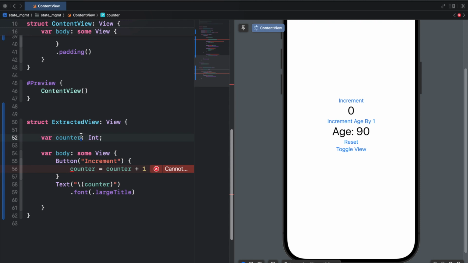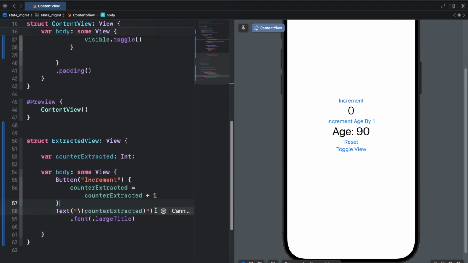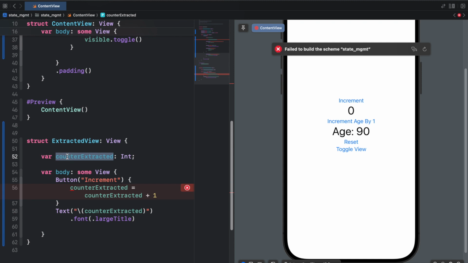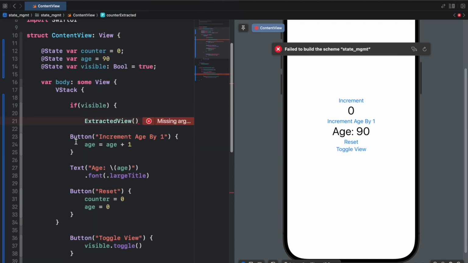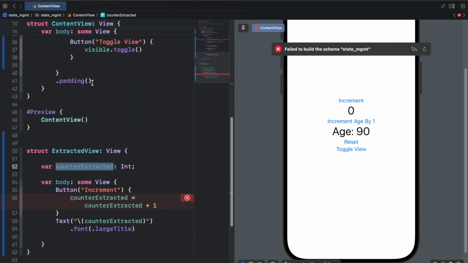Let me call it counterExtracted. For lack of a name right now, let me just call it counterExtracted. So we are going to use it here. Very good. Now you see this button increments this variable here. Now we need to make a connection from this counterExtracted property in this extracted view to this counter state variable in this content view.